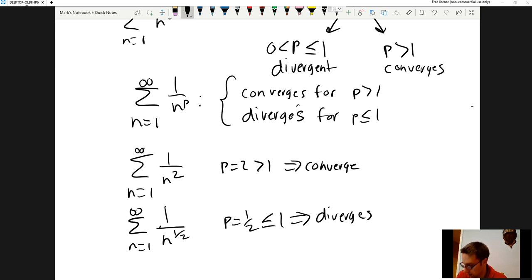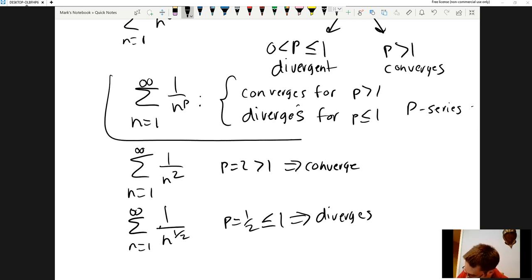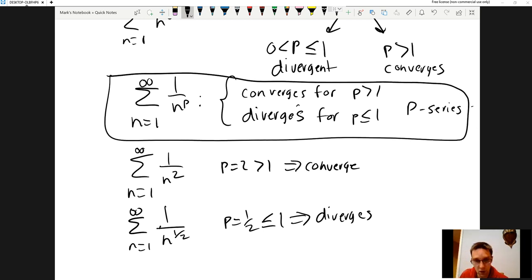This result, which is known as the p-series, so we have the p integral, this is the p-series, can allow us to take shortcuts for sums of this form. And we derived this result focusing on the case where our integral starts with 1 and the sum starts with 1, but actually that applies more generally if we change this to any integer k greater than 1, then it would still hold. So this is a result that works for really any starting value, since it's really the tail, the large values of n, that ultimately dictate whether it's going to converge or diverge.